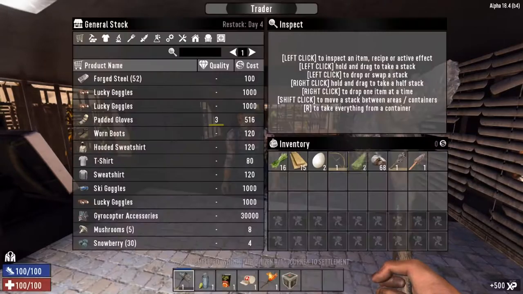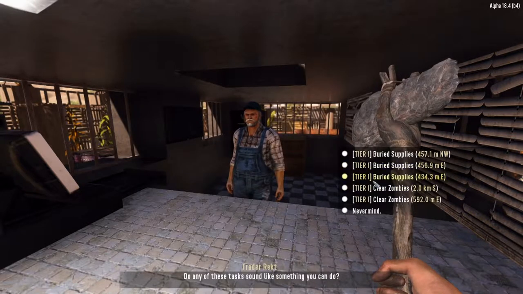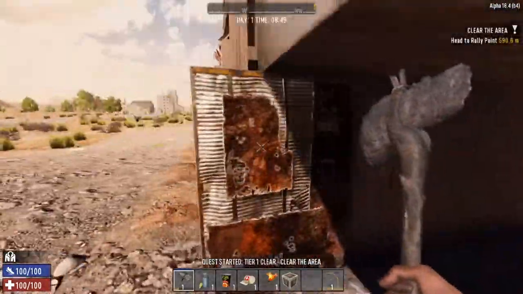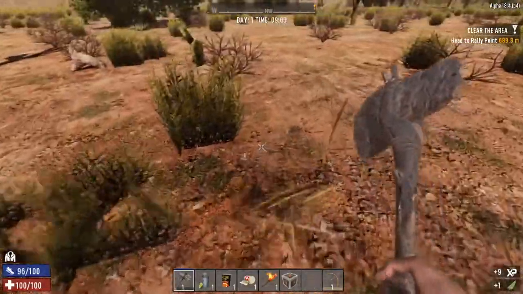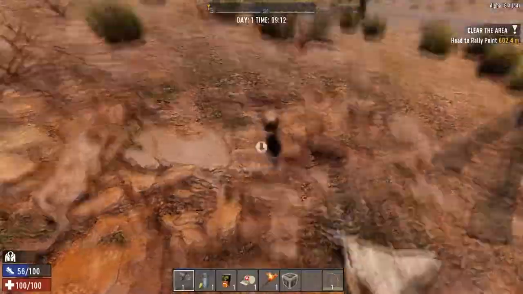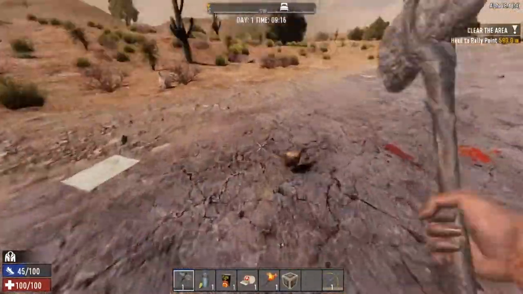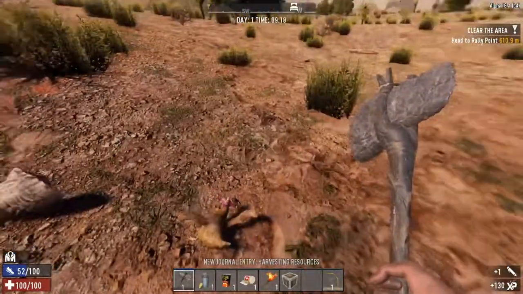Come near me again and I'll cut you. Got nothing to sell. Just drop this down onto the hotbar. We can do buried supplies, well, but let's better not do a clear zombies. I'll cut your goddamn throat. Oh, I'm gone. This has got to be a challenge now. Let's kill the chicken. See how good our skills are. Jesus. It's got more hit points than me.